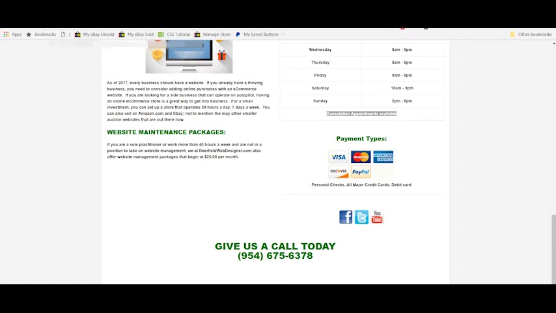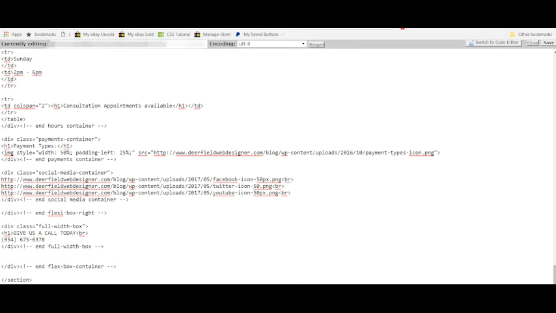Okay, so let's see here. Image source, image style equals width is going to be 50 pixels, because that's all these are, 50 pixels. I just happen to know that because I use them all the time. So 50 pixels, float left, and margin will be 2%.